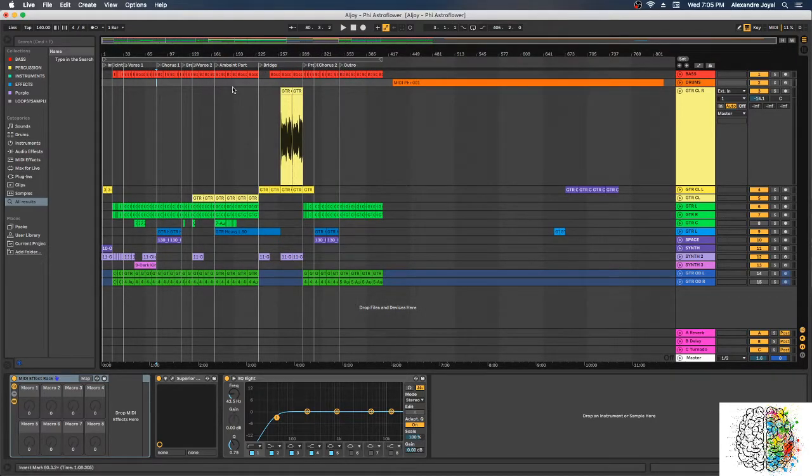It'll save you so much time as opposed to trying to guess where all these parts are by just seeing waveforms. So that's one super important thing, to label all the main parts of your songs, and it'll help you navigate your session, stay organized, and focus on where you want to work.